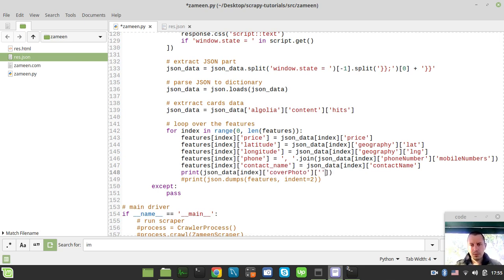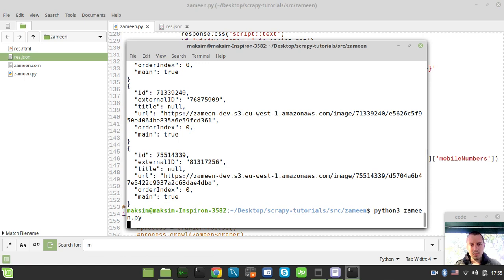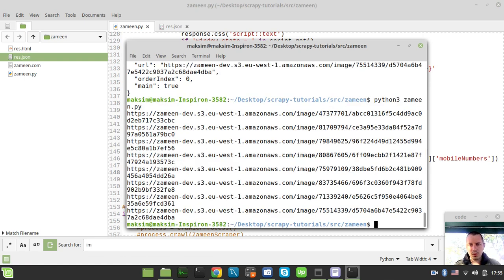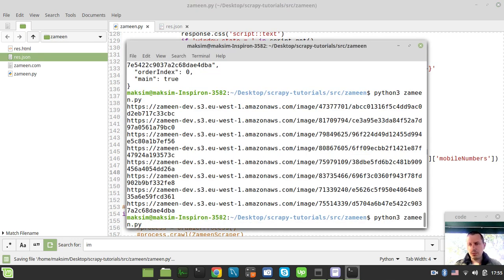Cover photo, URL, and okay, here is our URL. Now let's split this by the slash, and I guess this should be the second element from the end.